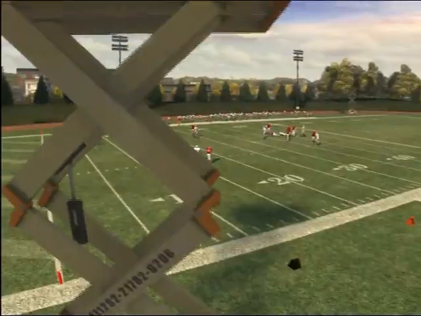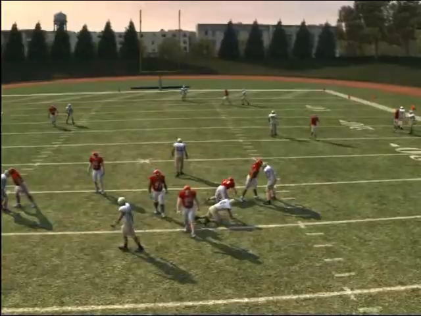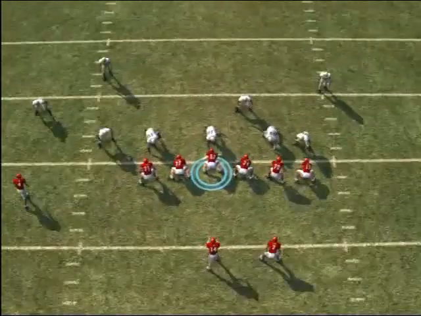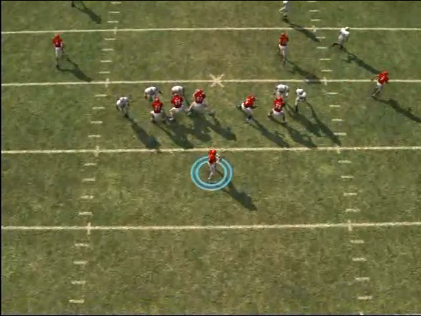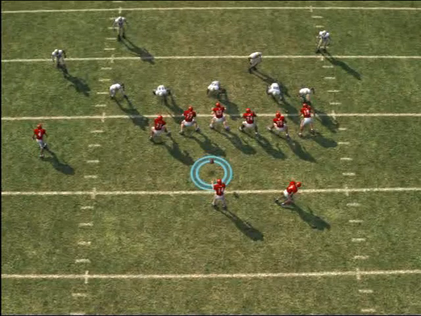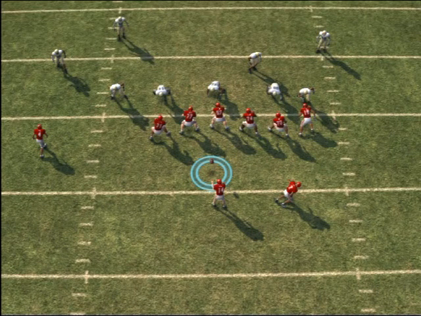Okay, now you see that time our outside linebacker came completely free. Let's look at the replay and see why that happened. Because the defensive tackle rushed out this time, that prevented the guard from being able to slide over and block our defensive end. So because the guard can't block the end, the tackle has to block the end, and because the tackle's blocking the defensive end, there's now nobody left to slide out and block our outside linebacker.